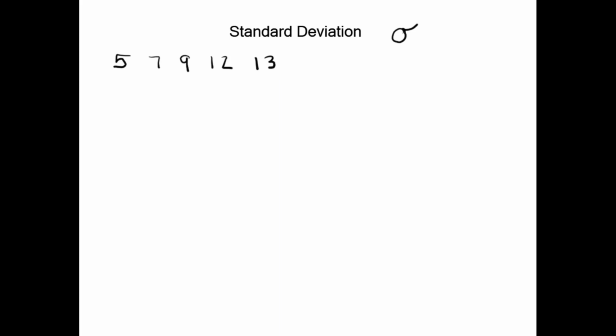All right. As we were talking about the standard deviation, one of the main things we talked about was finding the mean. As many of you know, the mean is another way of just saying let's find the average. So let's find the average of this data set here. We actually have 1, 2, 3, 4, 5 numbers in our data set. So what we're going to do is simply add all the numbers: 5 plus 7 plus 9 plus 12 plus 13.